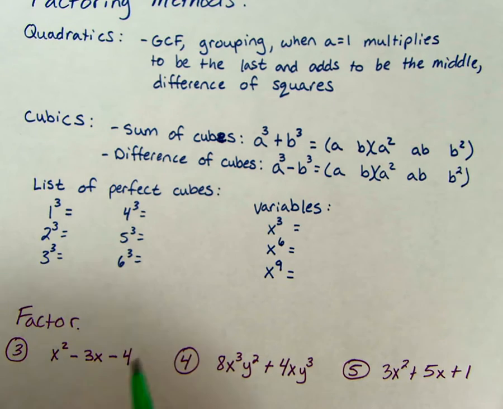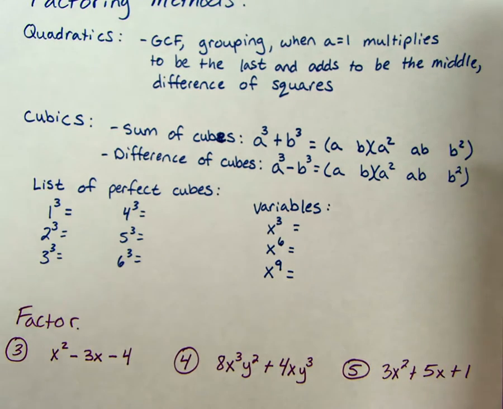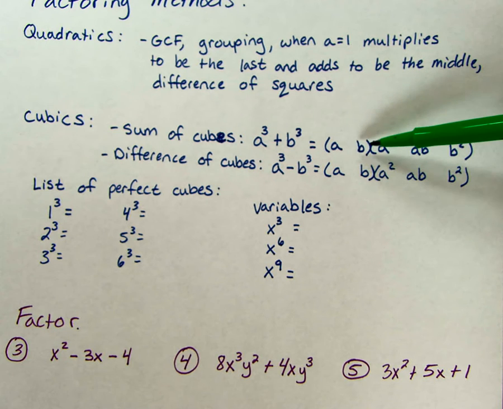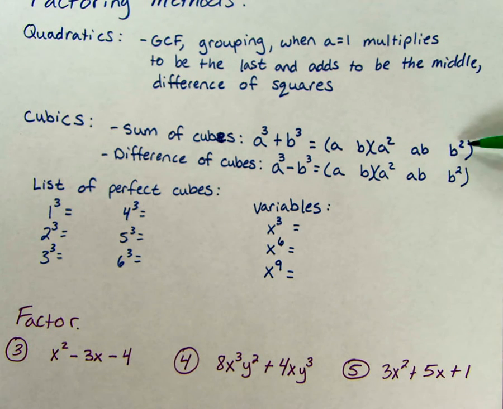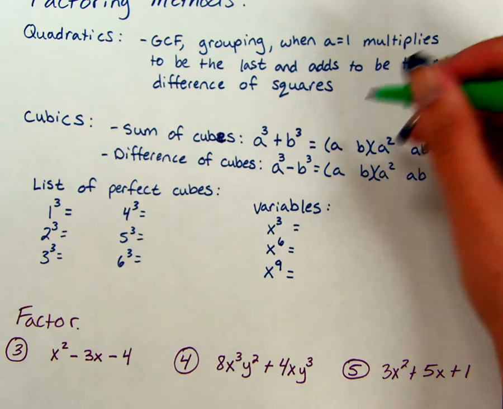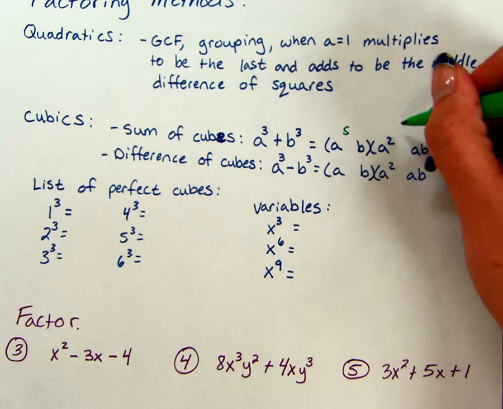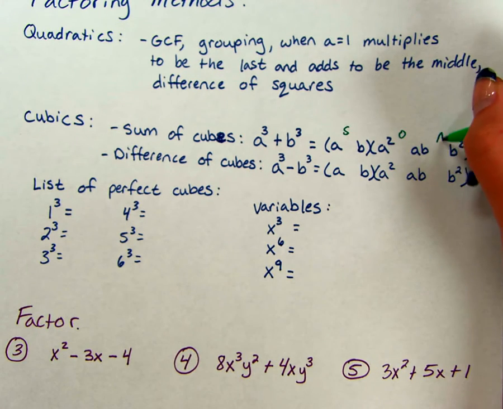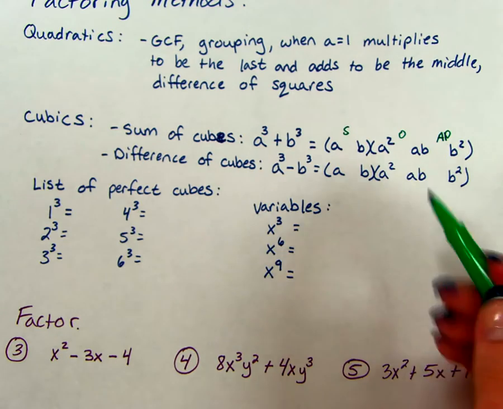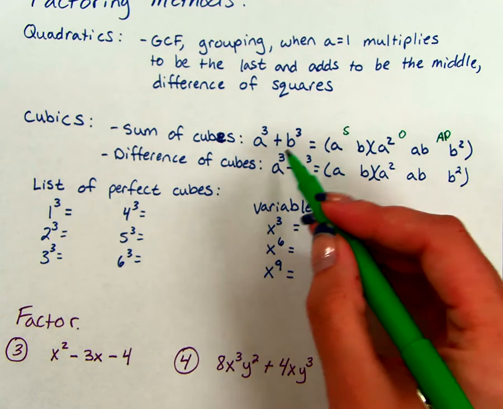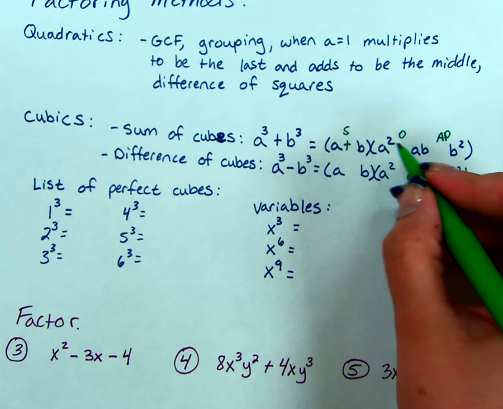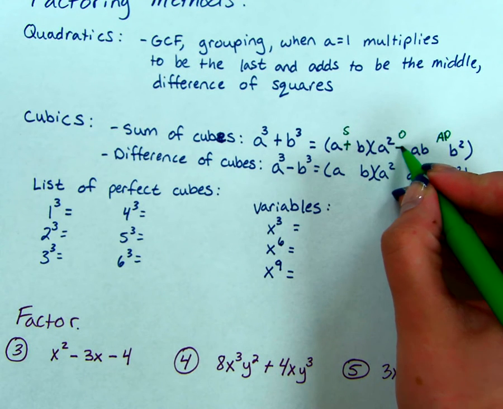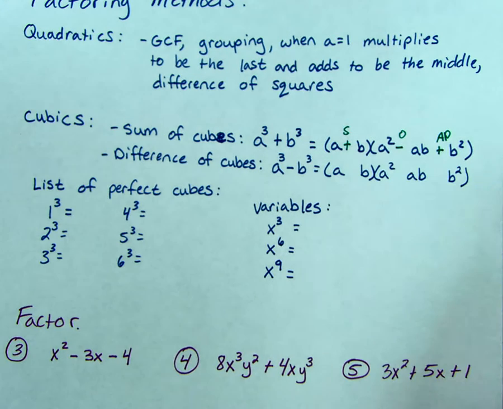And if that is the case, to help us factor, we have a nice pattern that happens every single time. So a and b are always in the first set, and then it's a squared, a times b, b squared. And we use the acronym SOAP to help us figure out the signs. So the first sign is always the same as the original. So this is a positive, so we have a plus in between. And then the second sign is the opposite, and the last sign is always positive.